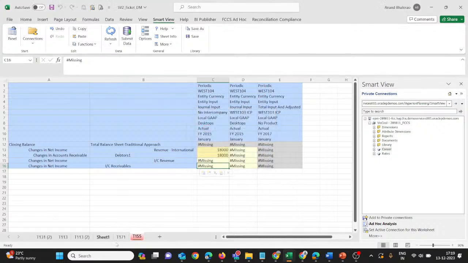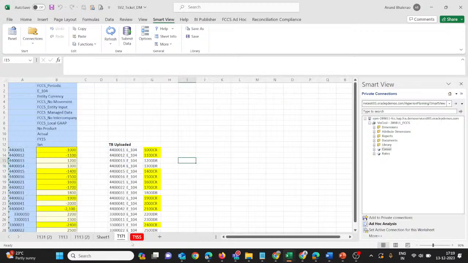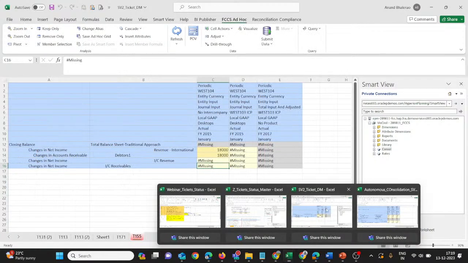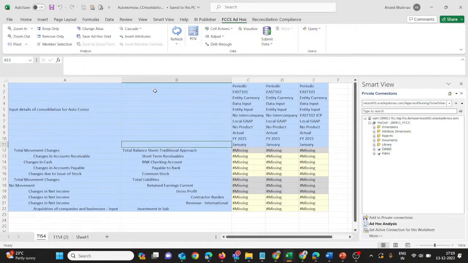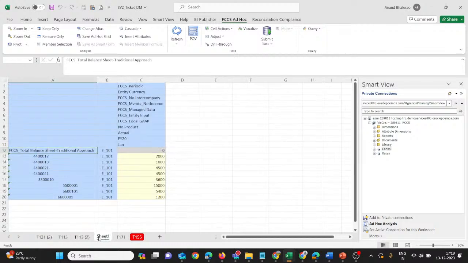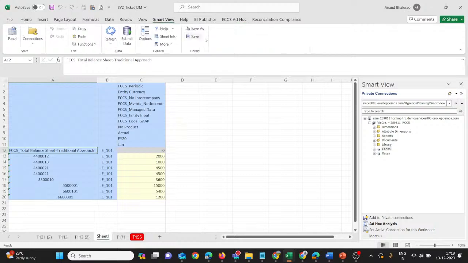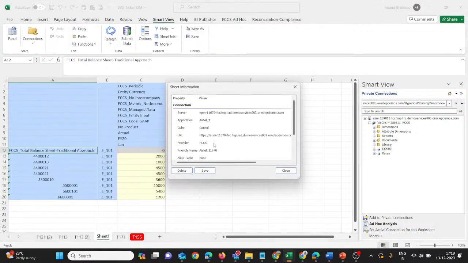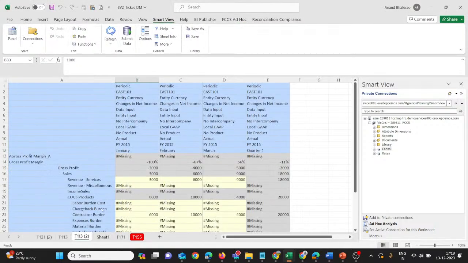We are getting some error again. I don't know why this error is creeping in. So let's see, this Smart View is connected with 167.